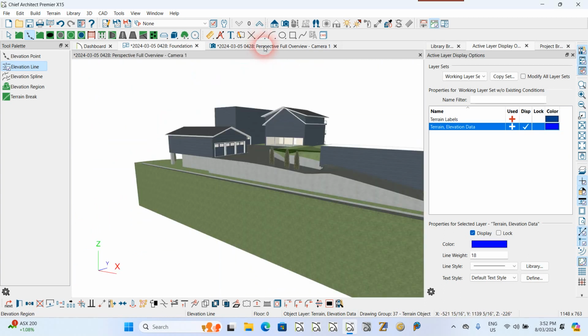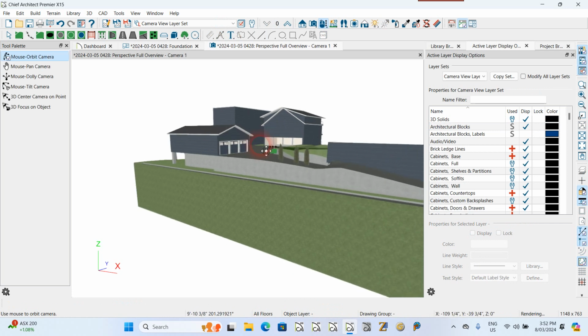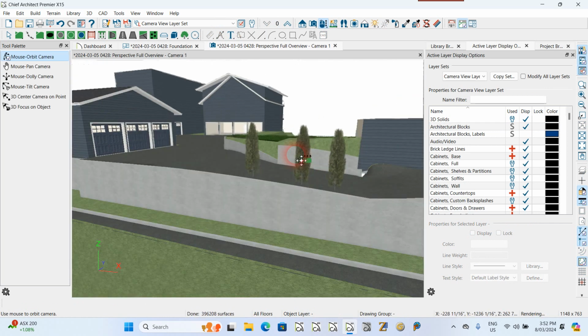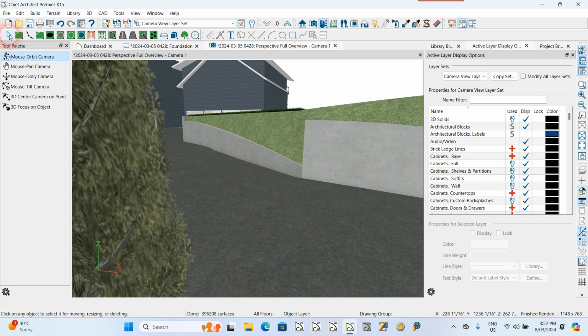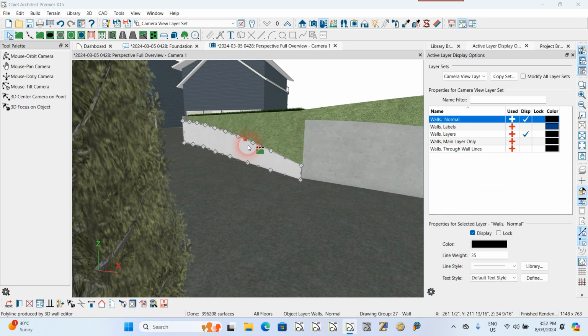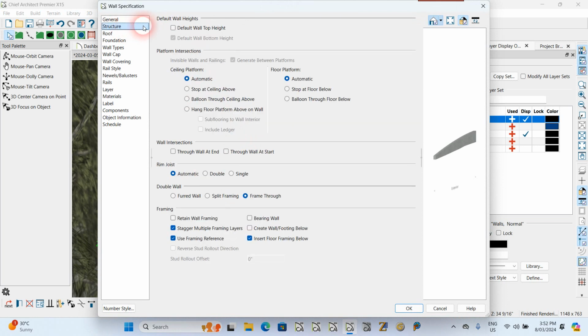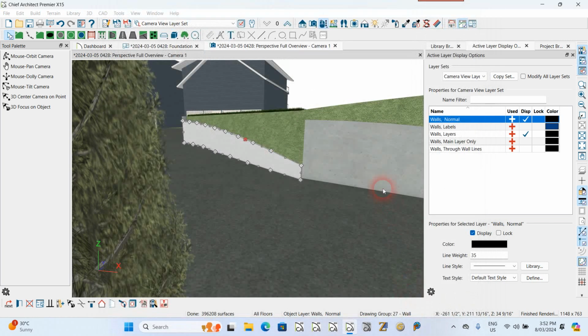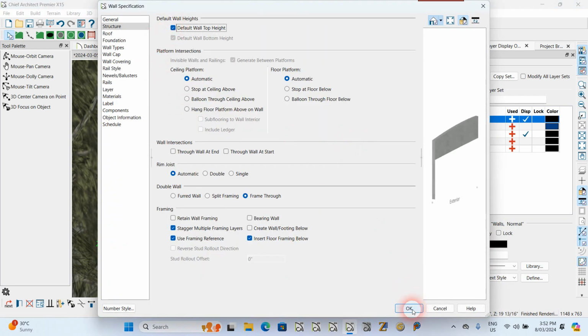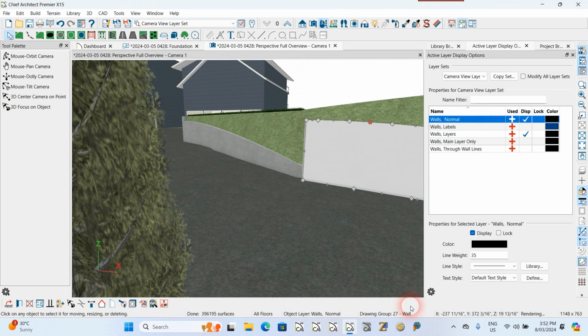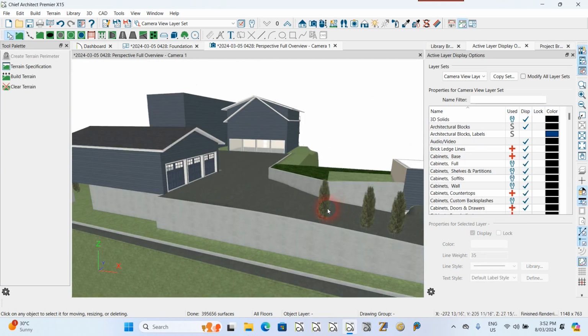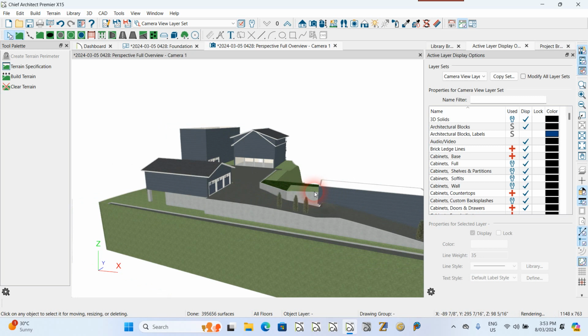We'll go back and have a look at the camera and see how clean it's looking. So it's definitely looking a lot better. These walls here, I noticed, just to get them working right, you just got to reset their default top height. And I'm not sure, but I think I had to build the terrain when I did it. Control Q for building the terrain. That's better. It's looking prettier all the time.